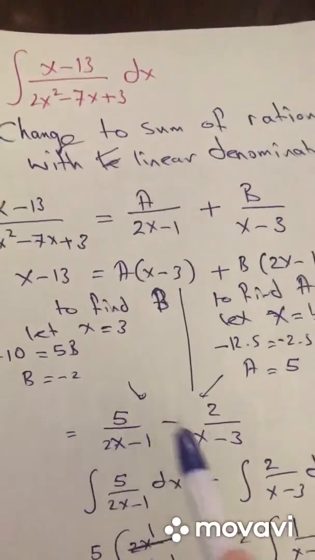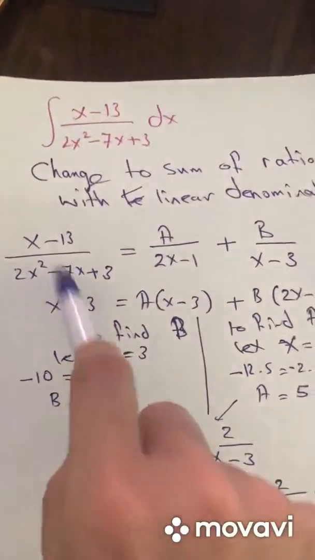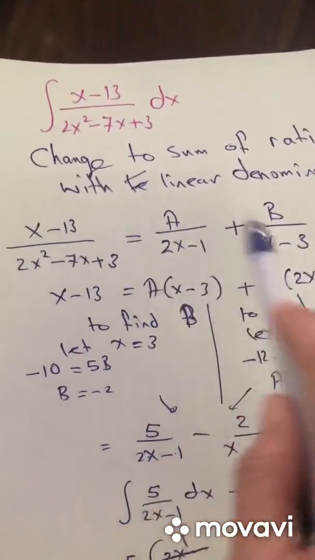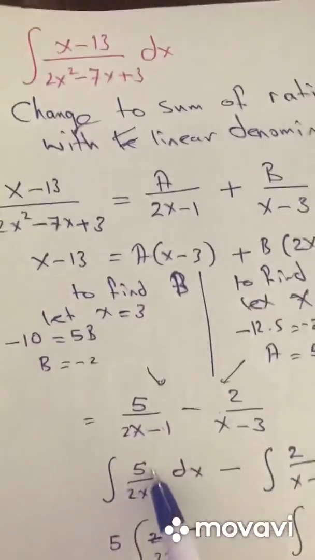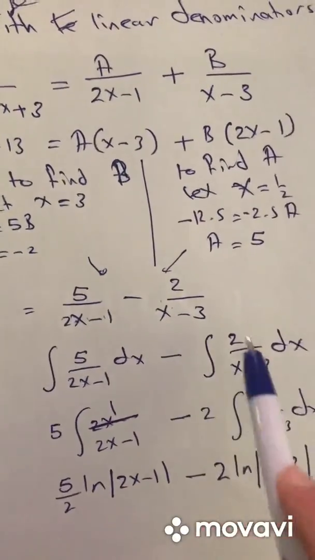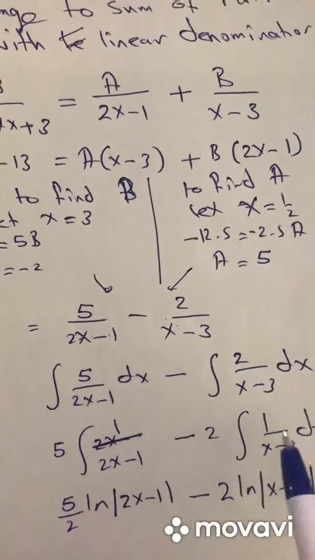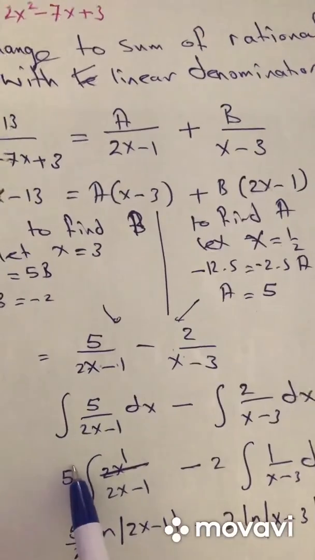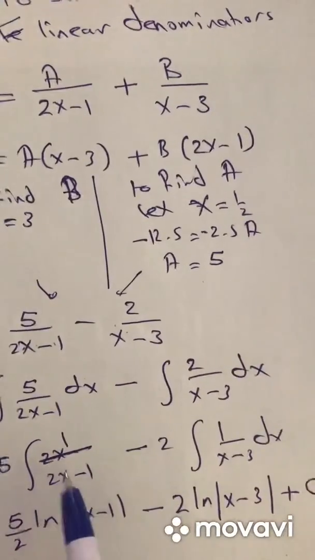Can I do an integration of these two instead of that? After splitting this fraction and turning it into a fraction like this, is it easier to do the integration? Yes, it is. Look at it. So when I do the integration for that, I can take the 2 outside and I can take the 5 outside. Now what is the derivative of the denominator?